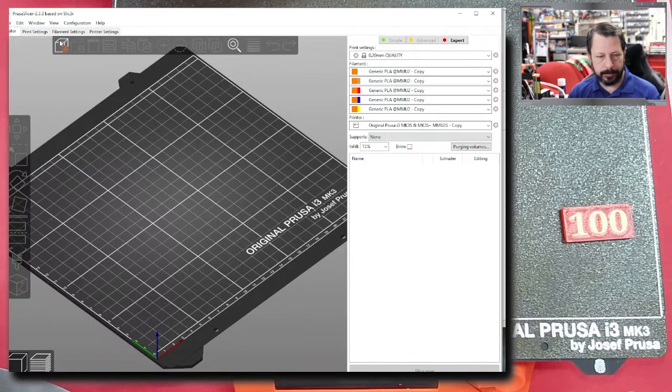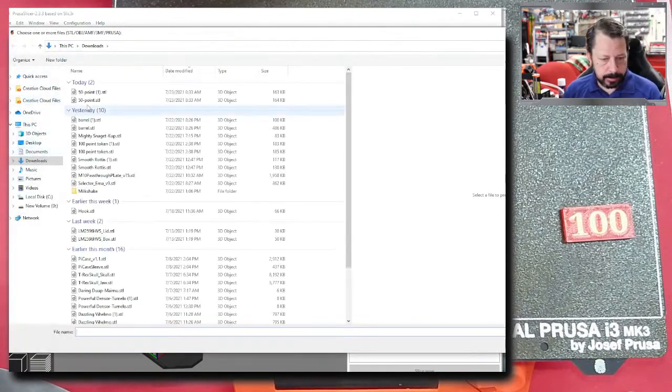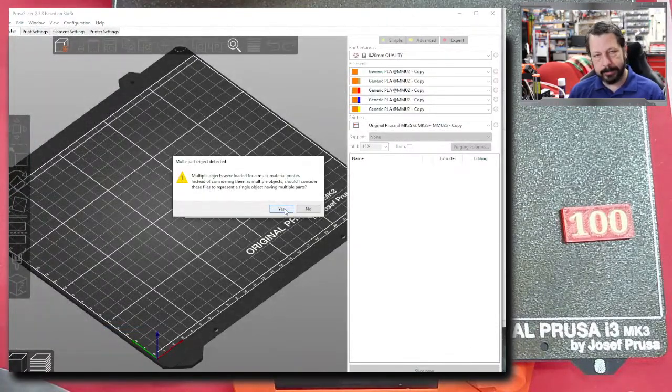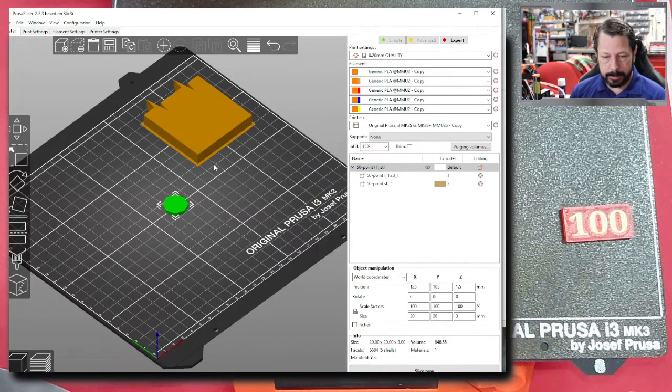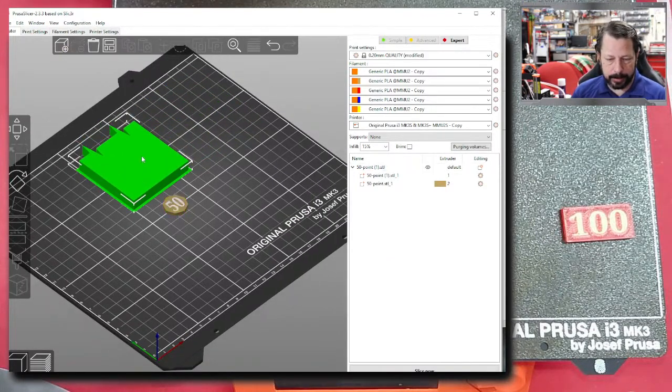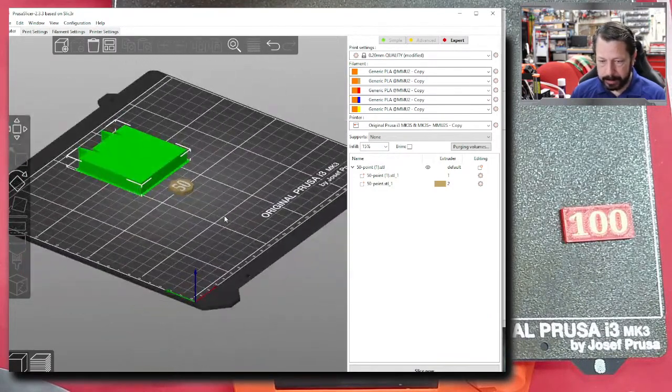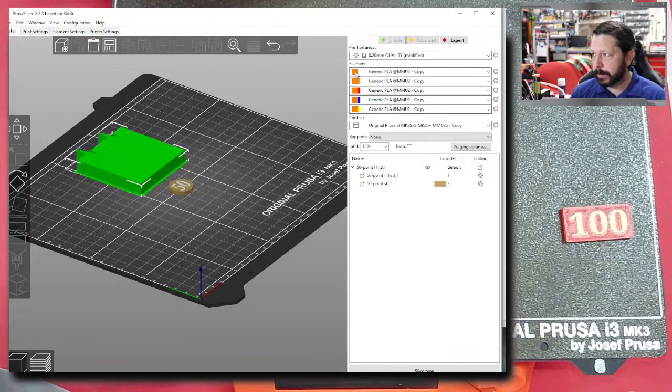This is a copy of the profile for some reason. I don't know why. Let's see. There's our two STL files. And it recognizes that there's two files, so it must be multi-material since I've got the multi-material printer set up over here. It gives you a rough idea of where the purge block is going to be. This is way too large. It's just a guess. And then these over here are the different colors I have loaded. So I have a white, a gold, a reddish color, it's more orange, blue, and a yellow. Yeah, that's what is loaded in these particular spots.